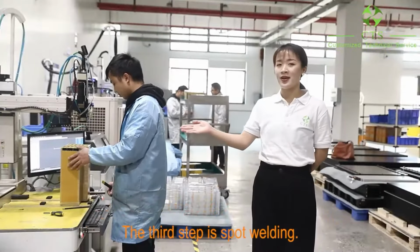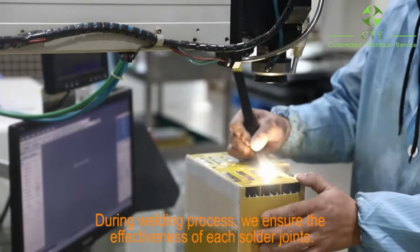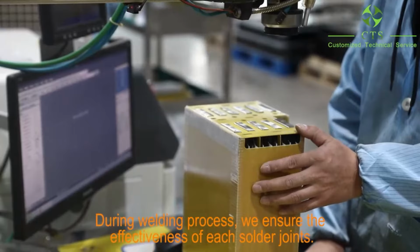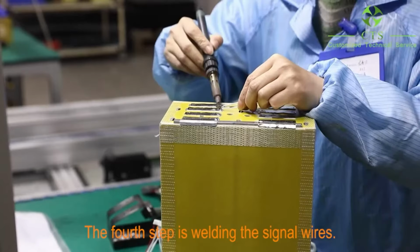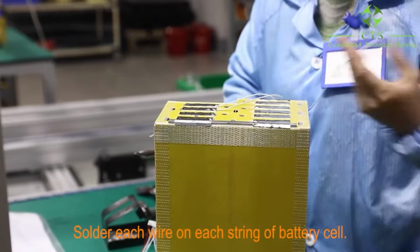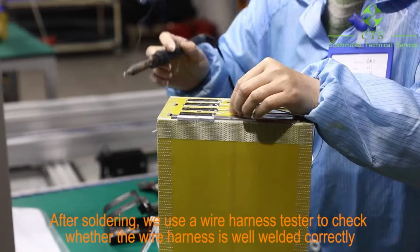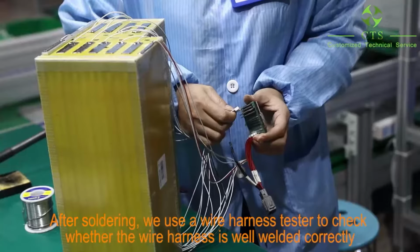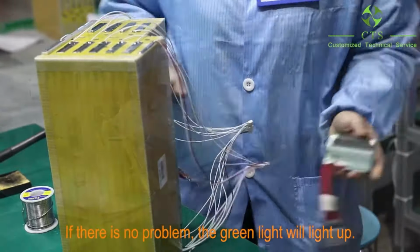The third step is spot welding. During welding process, we ensure the effectiveness of each solder joint. The fourth step is welding the signal wires. Solder each wire on each battery cell. After soldering, we use the wire harness tester to check whether the wire harness is welded correctly. If there is no problem, the green light will light up.